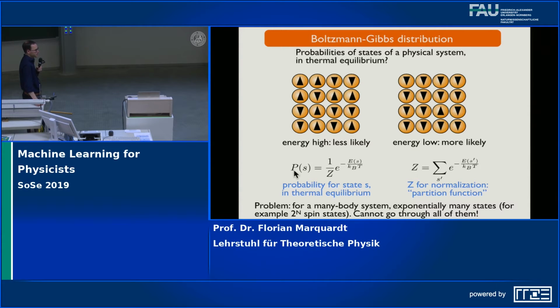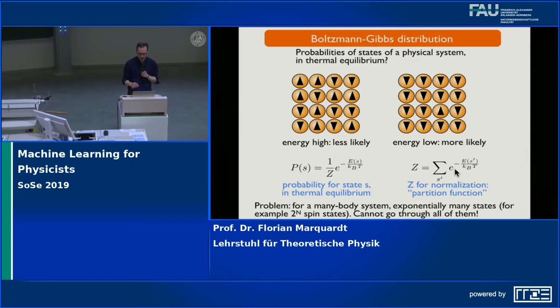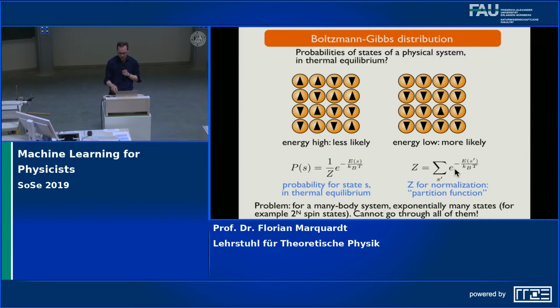So then what's the problem? You might think that solves all of equilibrium statistical physics. Why are people still working on it? The reason is that, of course, there are many, many such configurations, because each spin has 2 possibilities. So the total number of configurations is 2 to the power of the number of spins. And in a real macroscopic material, there will be a macroscopic number of spins, and now you raise 2 to the power of that number. So you have, as we say, exponentially many states, and even just to evaluate such a partition function is completely impossible. You cannot sum over these exponentially many states. And so that's a problem. To solve that problem, people have introduced approximation methods. And these approximation methods will also be important for what we are going to do in machine learning.